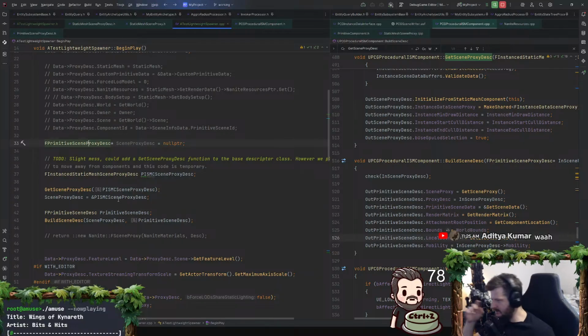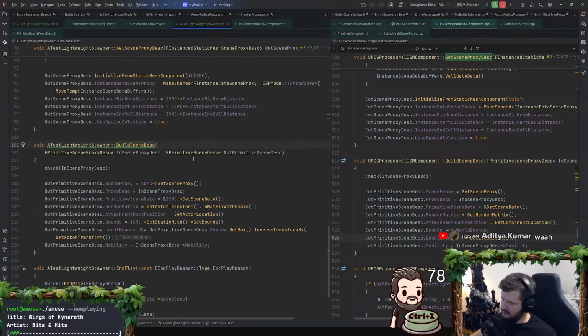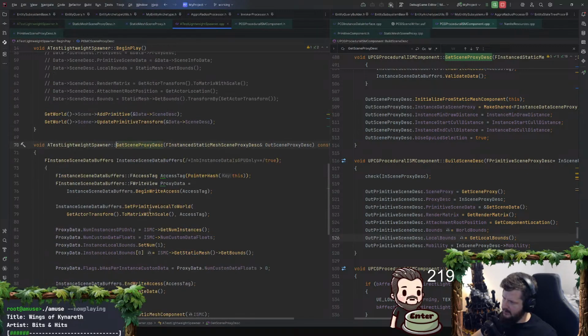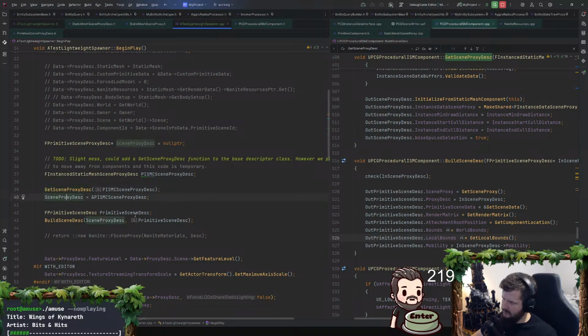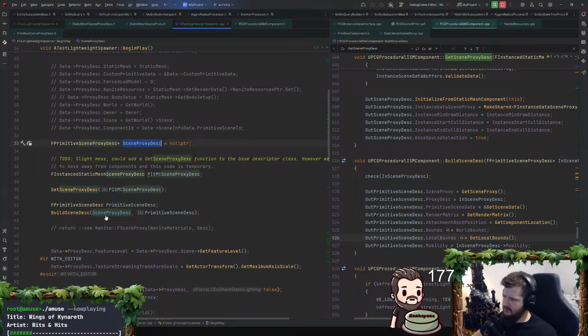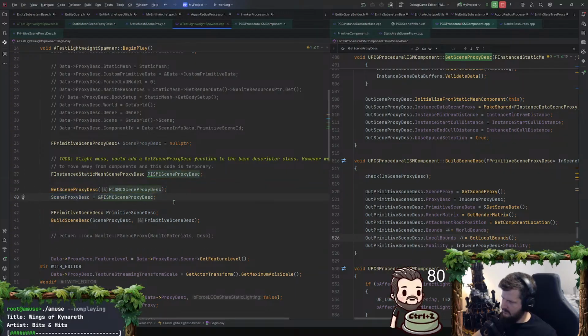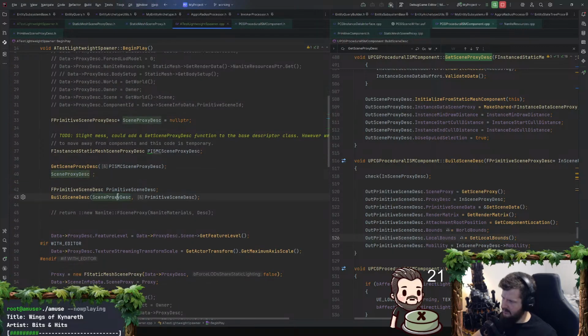Is this object slicing? I feel like this is object slicing. We give it the instanced static mesh proxy desc to build. Can we just put scene proxy desc in there? Yeah, I mean, can I just do this?